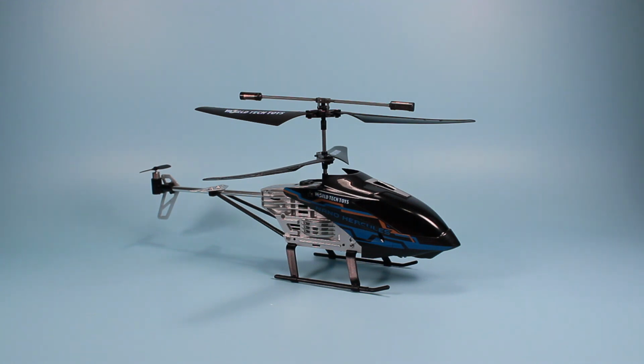I was impressed by the tight controls of this little helicopter. It sure beats some of the foam helicopters that I have played with in the past. I also found the USB charger very nice for the helicopter, as it was a much cheaper option to recharge than using the batteries in the controller. Overall, it's a pretty cool toy, and I will definitely be playing with this a lot. That's what I have to say about that.